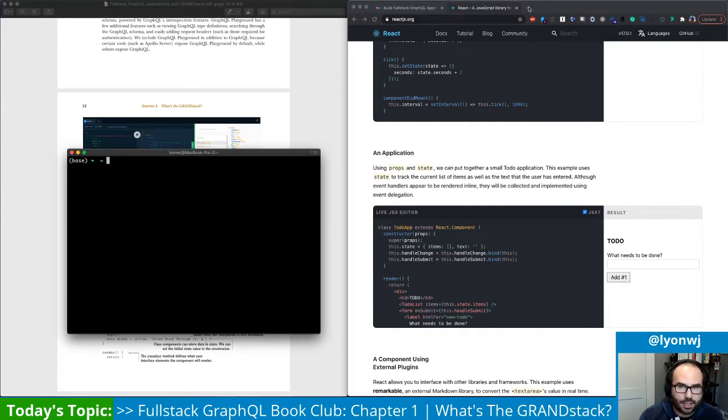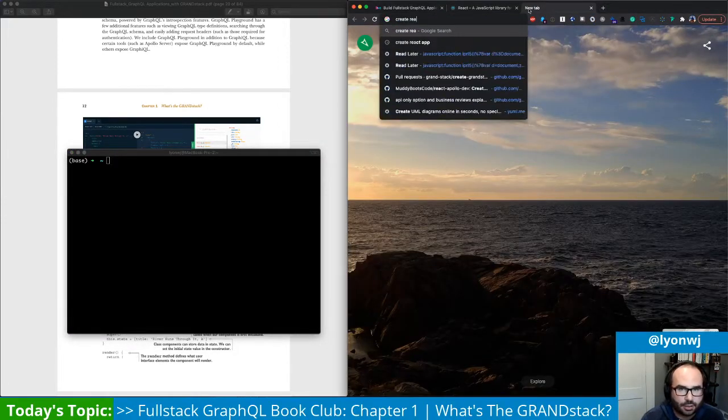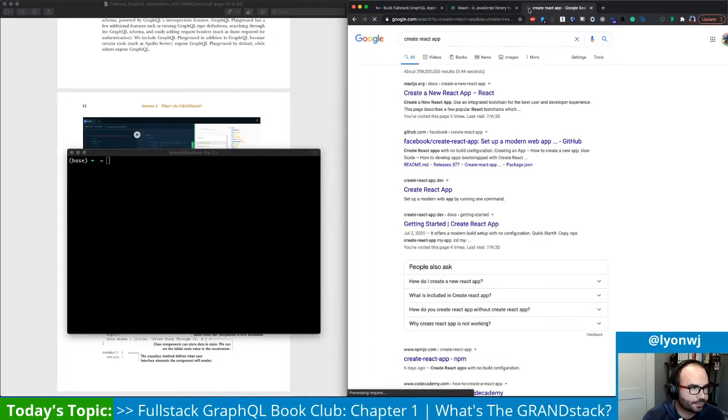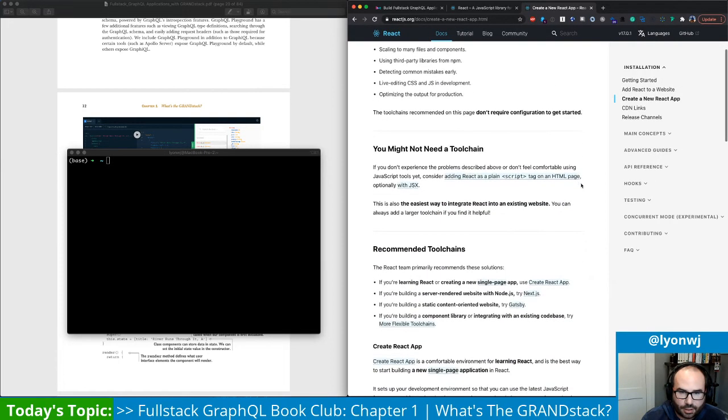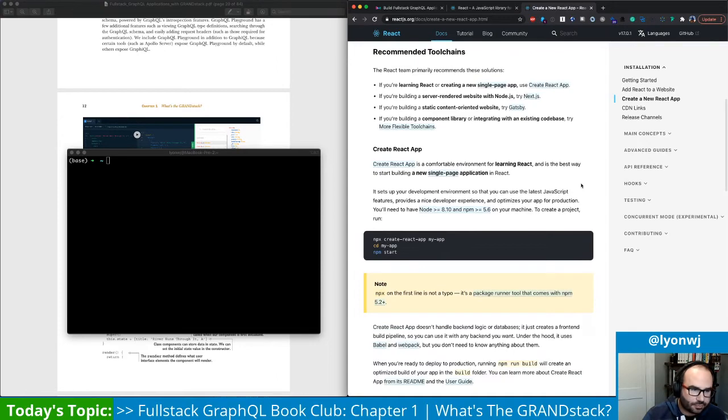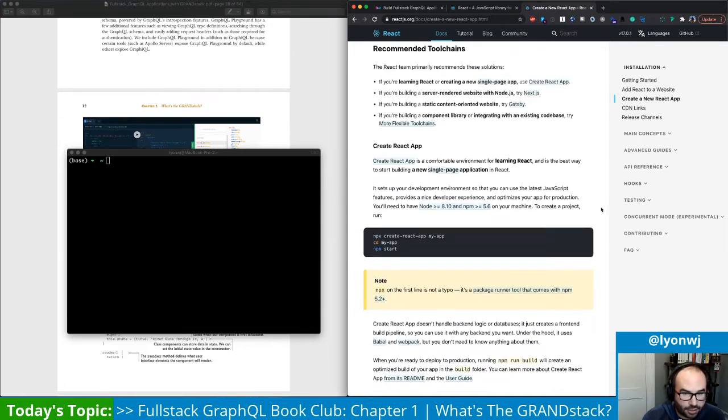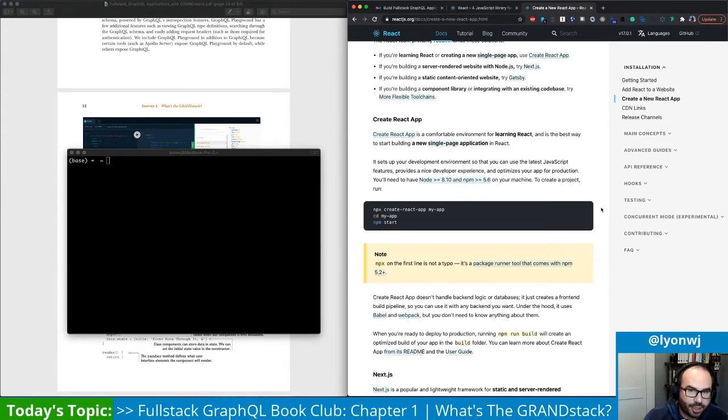So there's a command line tool called Create React App. And Create React App is a convenient way to get started with React because it bundles together lots of things we need for building a React application, so we don't have to think about things like Webpack. We can just have scripts that are opinionated and take care of that.